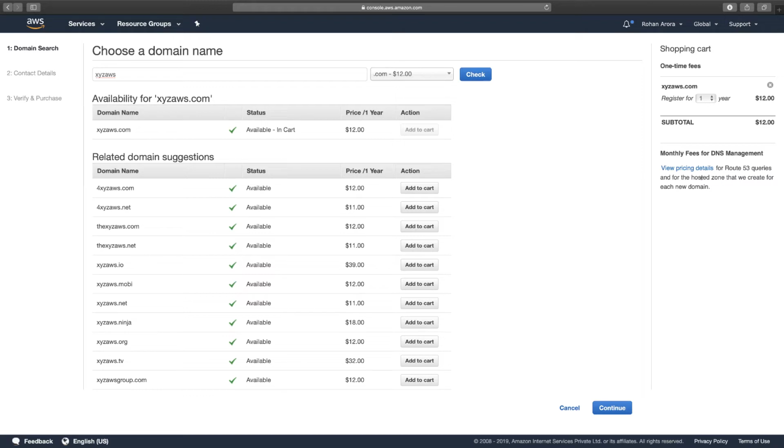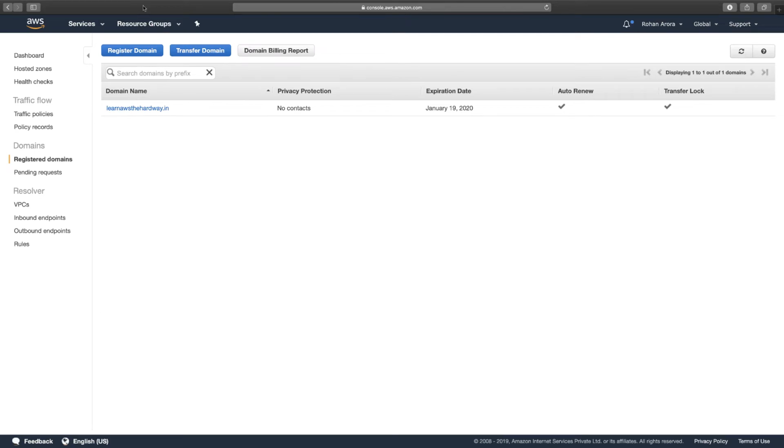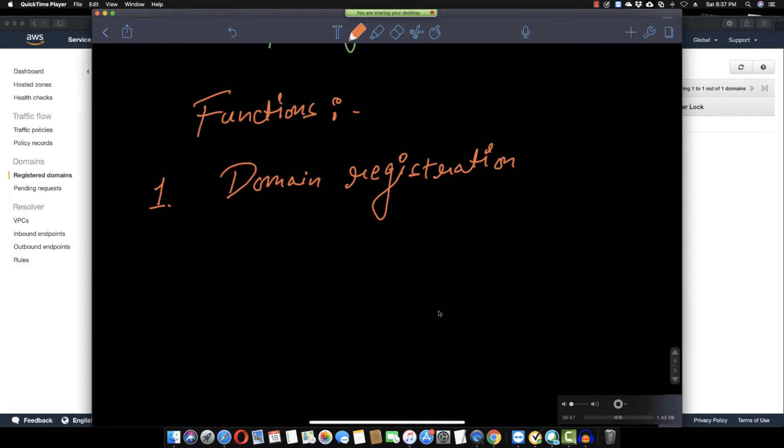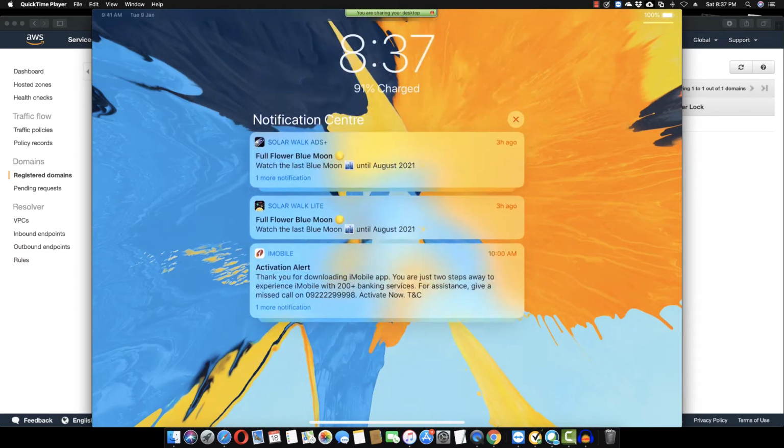You can buy a domain from GoDaddy, but you can run the infrastructure in AWS, and have the domain with GoDaddy. So it's not necessary that you have to have a domain purchased from Amazon Web Services. It is not important. This is a very important thing for you to understand, that it is available for you to buy new domains.